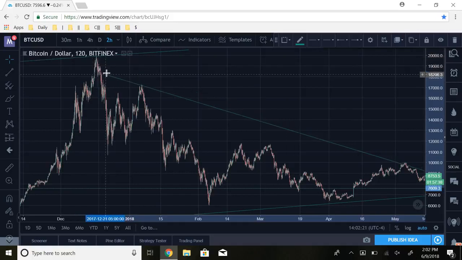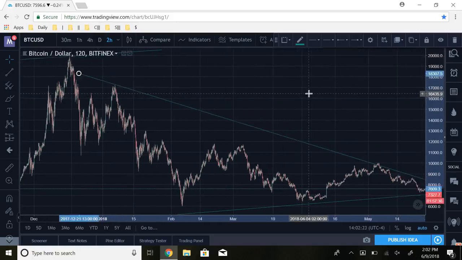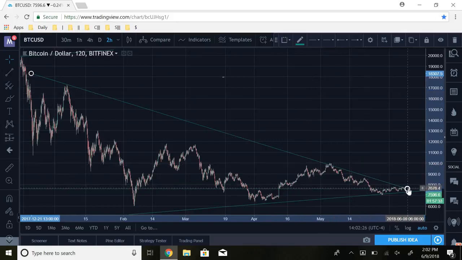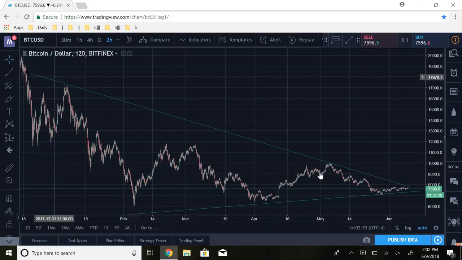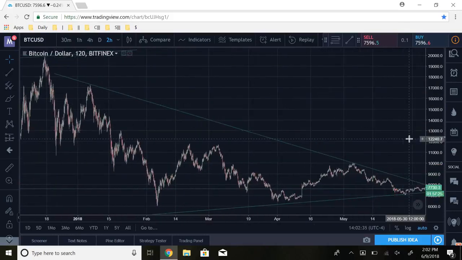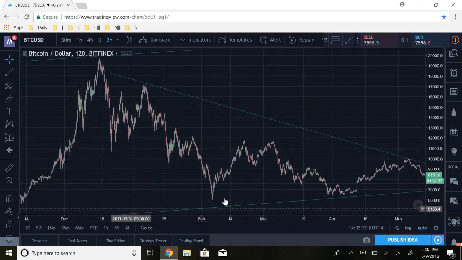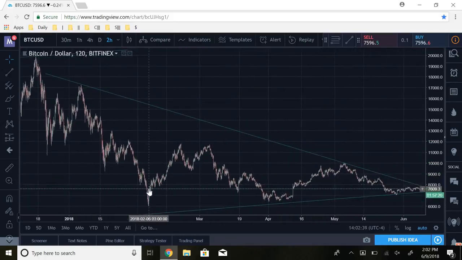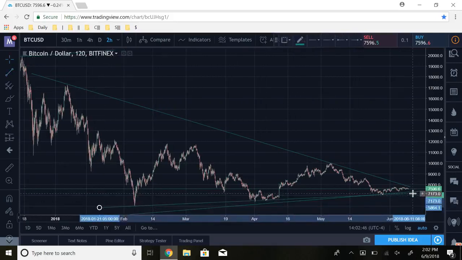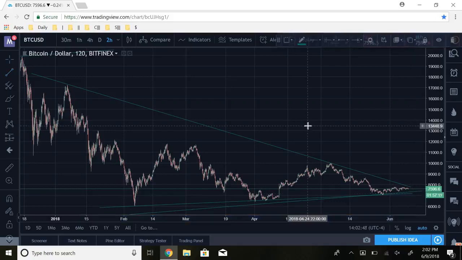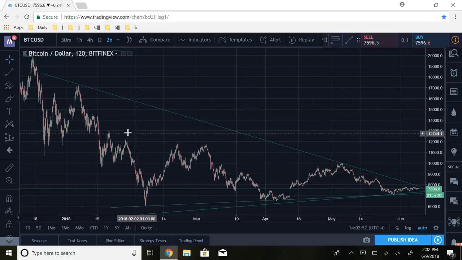I like to see as many points touch as possible, so we'll try to get those two points to touch here. As we can see, we have a top resistance trend line showing the descending trend over the last 6 months. I would go ahead and plot the bottom support. I can do that just to show you guys, but it's going to be very similar to the current support that we've already plotted, just a little bit more horizontal. So there's the bottom support line of the overall 6-month trend that we've been seeing.